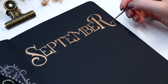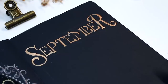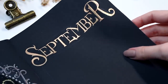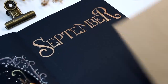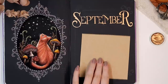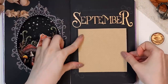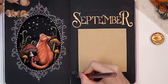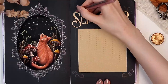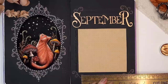And then to make things even more special here, I decided to take out one of my trusty foiled paints in this bronze color that I thought suited the rest of the colors on this theme very well. After the title, I finally added the brown paper here to write the monthly calendar on, and I also wanted to add just a few more swirls and decorations on this spread to kind of tie this whole spread together.